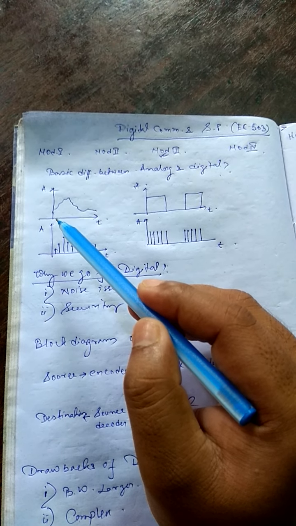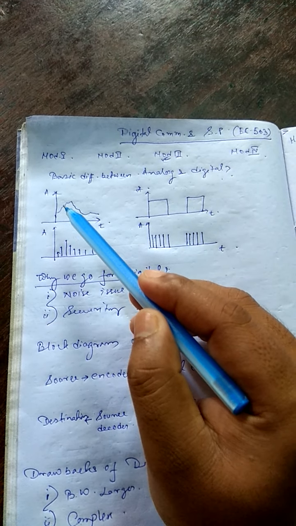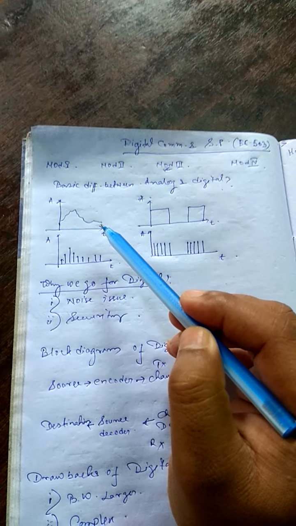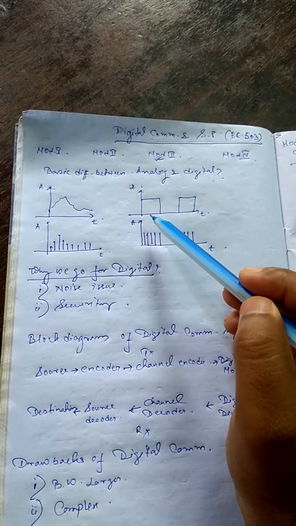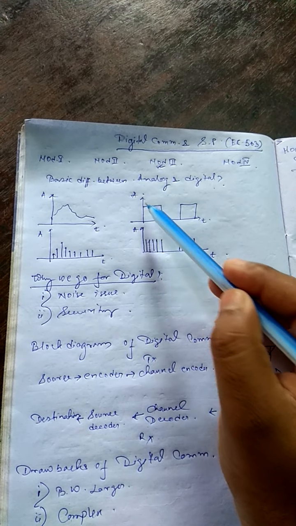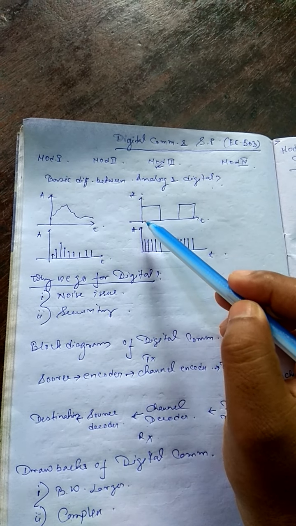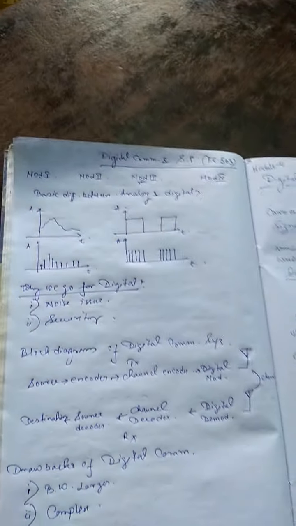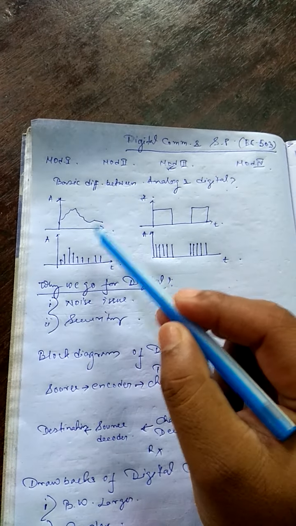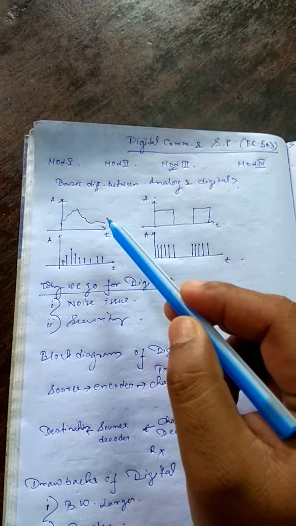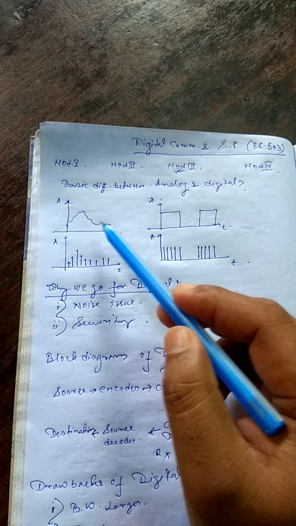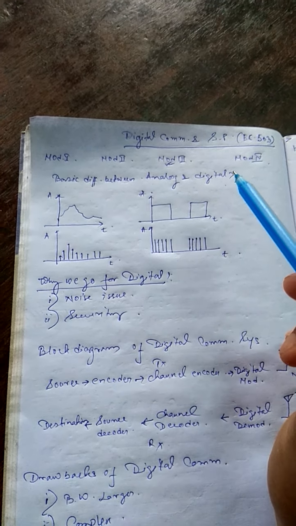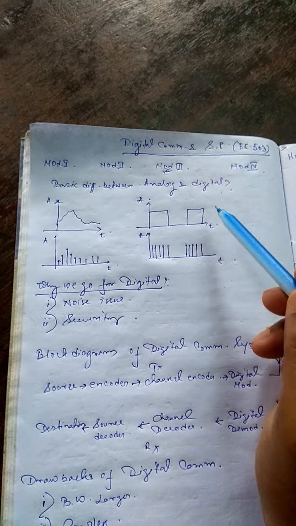If we go to the analog signal, there are infinite levels of amplitude. Okay, next, if we go to the digital signal, there are only two levels of amplitude. This may be 0, this may be 1, or this may be 0 and 5 volt, etc. So the basic difference between analog and digital signal is the amplitude level. That means in an analog signal there are an infinite number of amplitudes, but in a digital signal there are a finite number of amplitudes. That is number one, and that is the very big and very important difference between analog signal and digital signal.